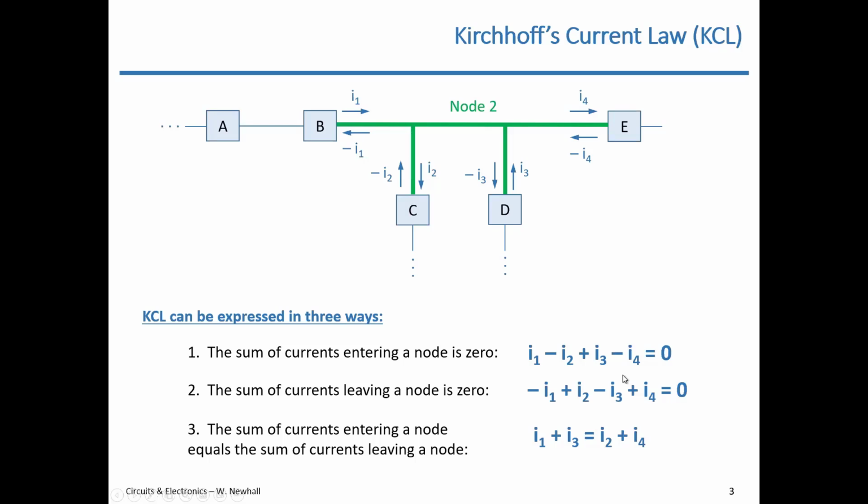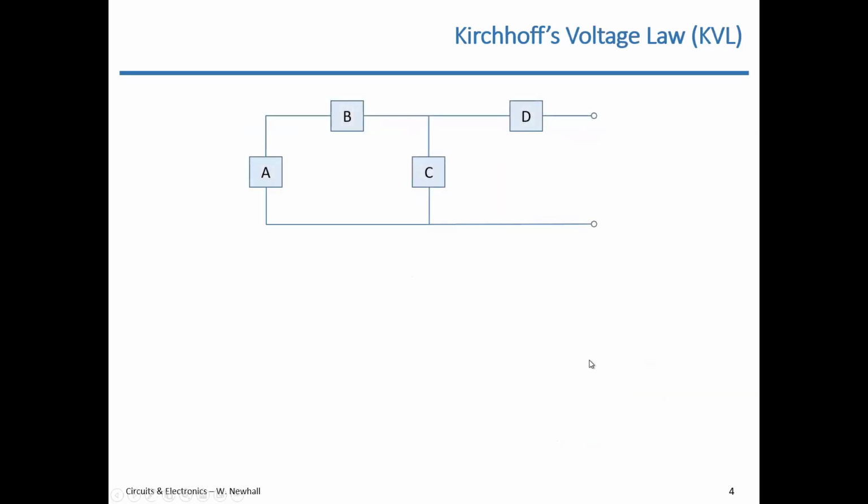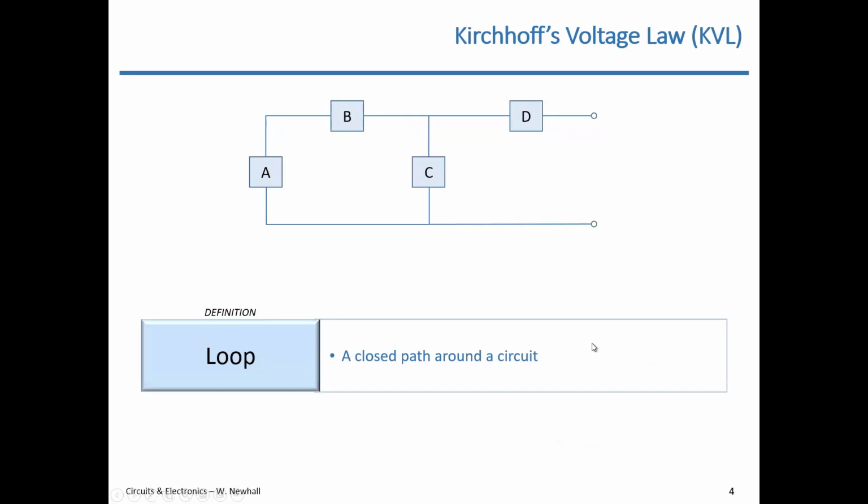So that's Kirchhoff's current law. Let's talk about Kirchhoff's voltage law. To talk about Kirchhoff's voltage law, we need to define a loop. Okay, so here's a circuit. I have circuit elements A, B, C, and D, and I have a couple terminals here. So these circles at the end of wires, those are just 2 terminals.